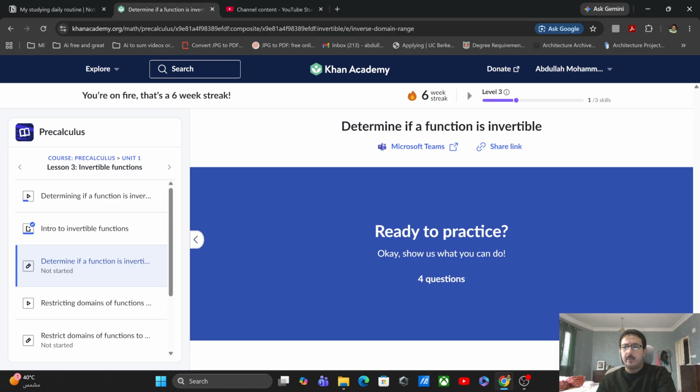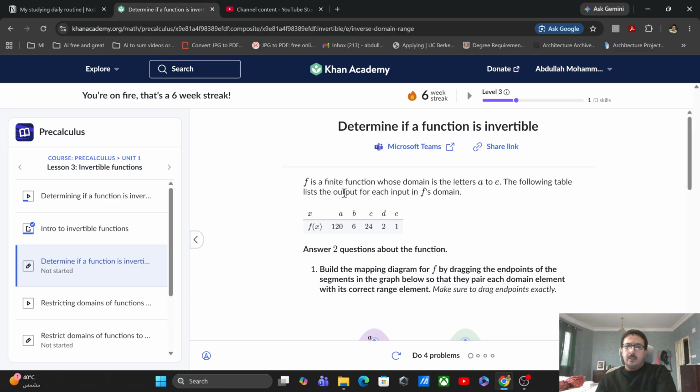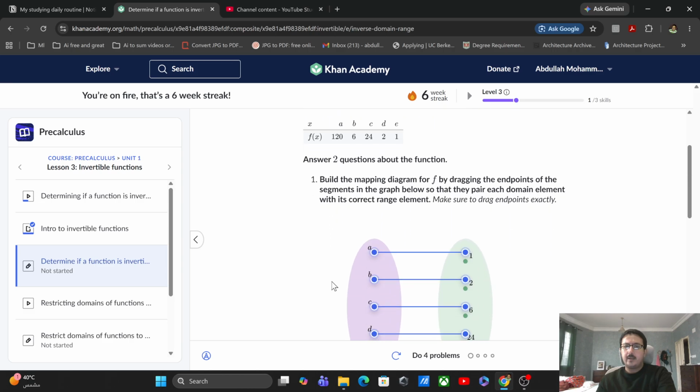Exercise, ready for practice. Finite functions with domain the letters A to E. The table gives the output for each input. Build a mapping diagram.